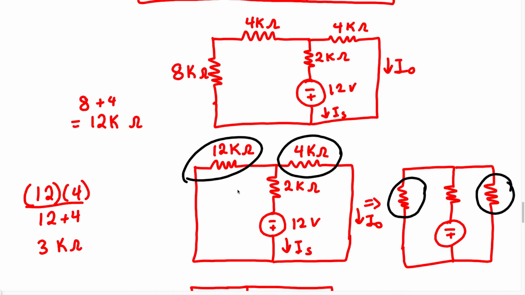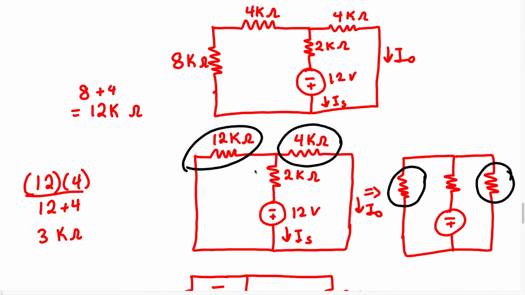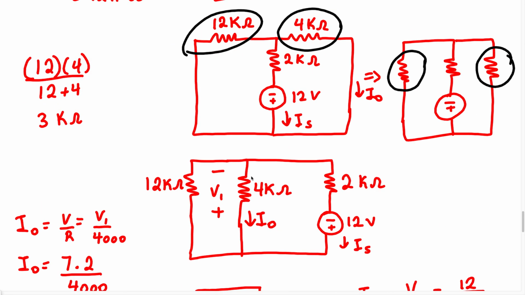Now we know that all three of these resistors, or you can say all three of these branches, are actually in parallel. So we can redraw it to look like this, right? With it actually being vertical instead of horizontal, right? Sometimes that's easier on the eye. Now we can actually move this around. So instead of it being a resistor and the source and another resistor, we actually just move the two resistors side by side, right? Just like this.